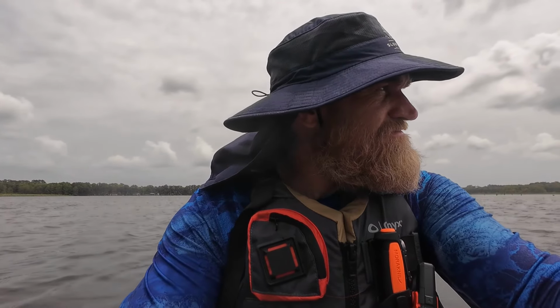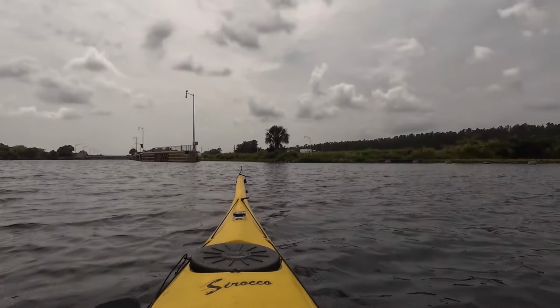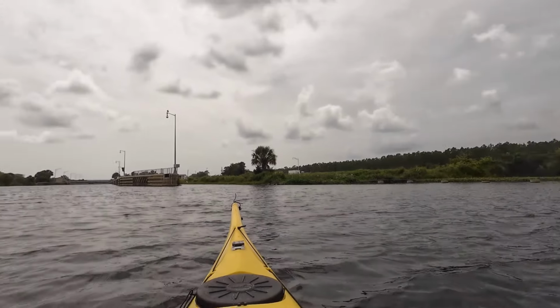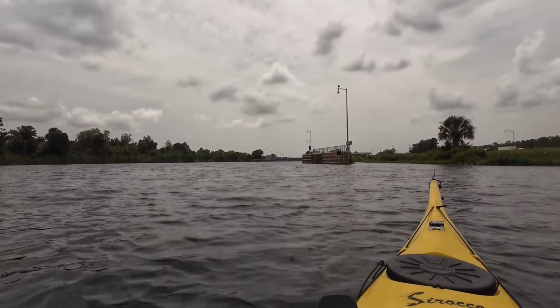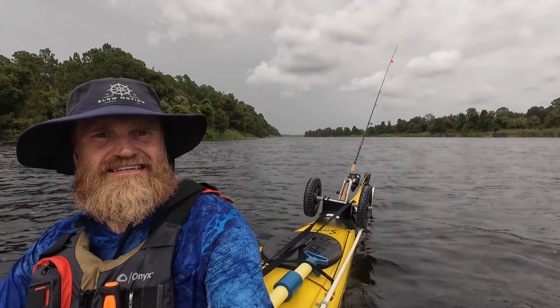Whew. All right, so there was no dam. We've made it to the lock. Can't not paddle for very long because we've got this barrier right here. We can't go that way. But I do want to go up inside this channel and see if I can get out and portage around it. This is the Ingalls Lock from the Marjorie Harris Carr waterway that was being built, the Cross Florida waterway. And that's looking behind us. Yeah, pretty cool.